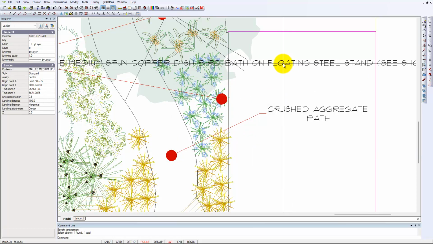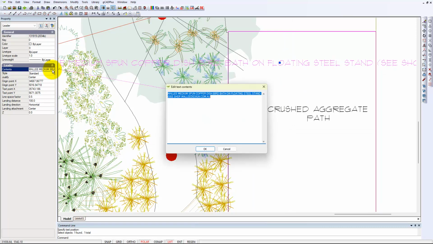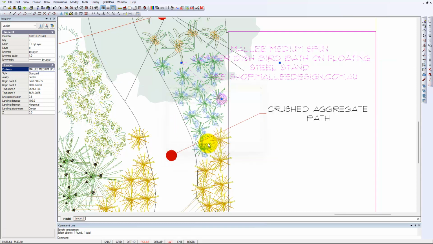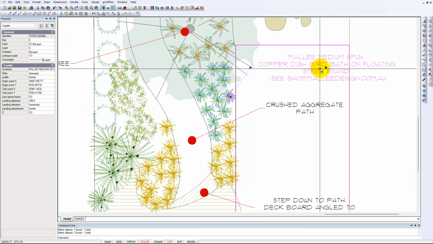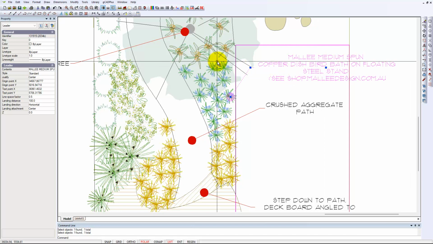And notice that because I pasted that text, it's come across in a slightly awkward way. We can just edit it. I won't spend any time on this, but once we've done a little bit of editing there, the block of text is easily moved, and we can have justification settings.